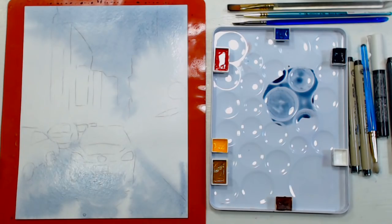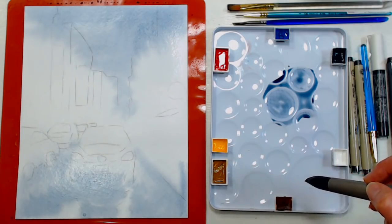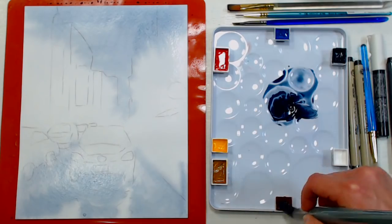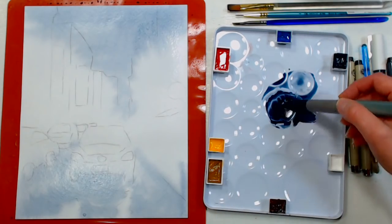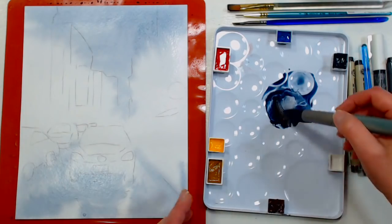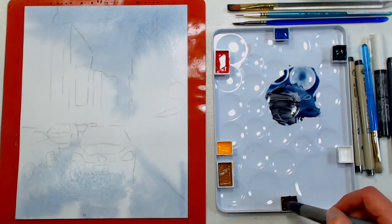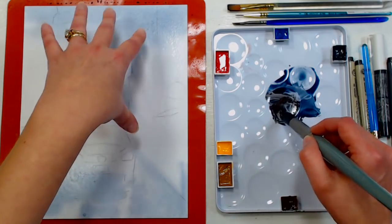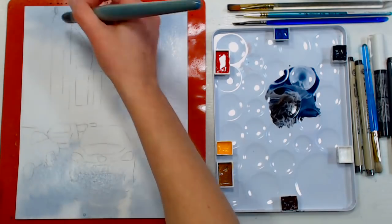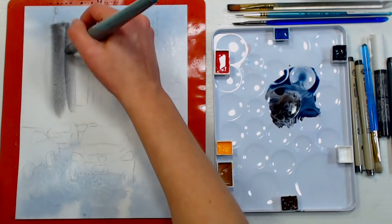Okay, so now what I'm going to do is grab some other colors. I think I'll take some of the Payne's Gray and some Burnt Sienna. Now I want to keep some edges here, so I'm not going to have this as wet. If you look, it's kind of like a heavy cream consistency. It's not as watery, like we had skim milk, and now we've got heavy cream. And I'm going to go in and just put in some of my buildings here.